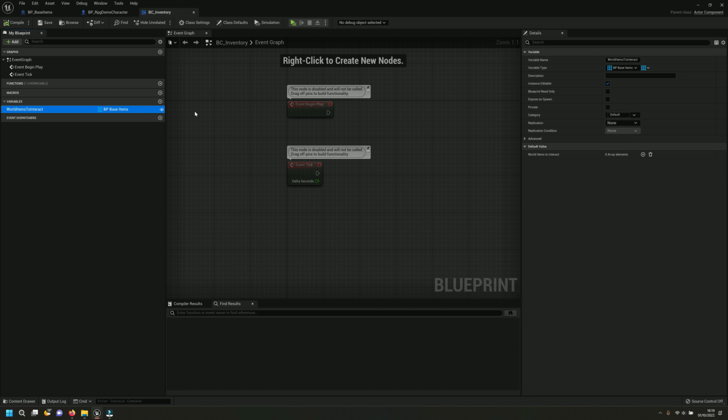I just think that this is a nicer way to do it, and cleaner, and actually easy to follow, right? So doing that, yeah, just create a variable, nothing too complicated. Now we're gonna create something called an interface, right?